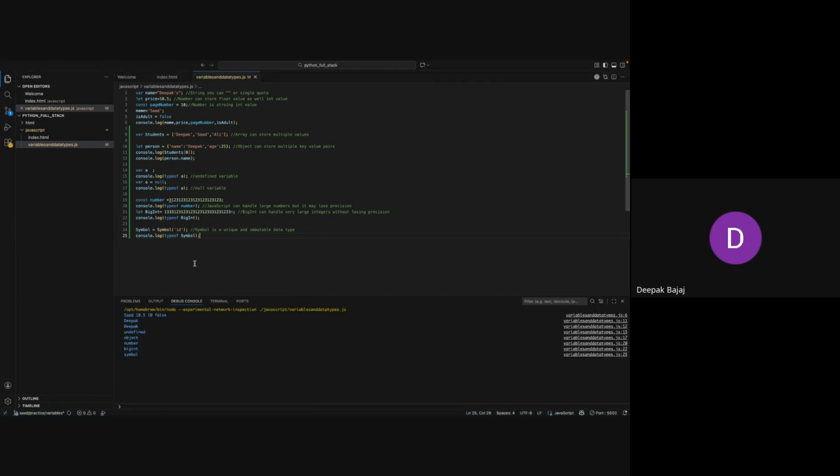When you want to give uniqueness, then you use symbols. I didn't get this. No worries, you will learn that when we use it in a real scenario.